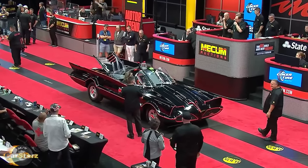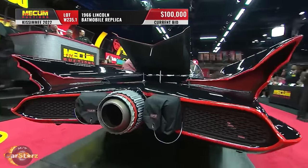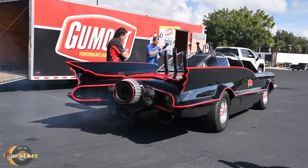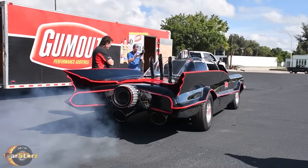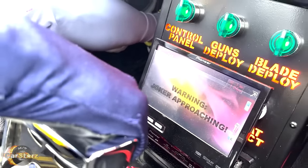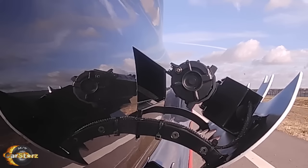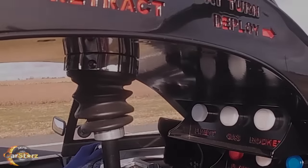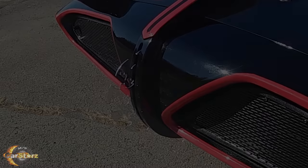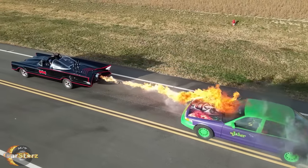A well-done replica of Batmobile number one costs more than $100k today — one example sold at a Mecum auction last year for $125k. And for extreme fans, check out this wild fan recreation powered by a real Boeing T-50 jet engine. This guy must have put millions into an insanely functional build featuring most of the Batmobile's weapons and gadgets from the TV show — except they're real and working: deployable and retracting parachutes, a real smoke screen, a real bat saw, real pop-out machine guns, and yes, a real flamethrower that really gets some distance.